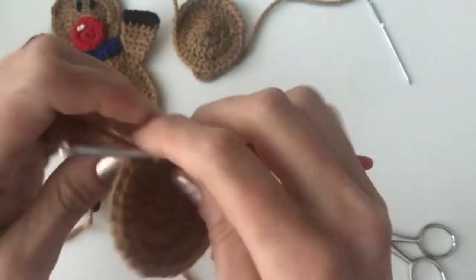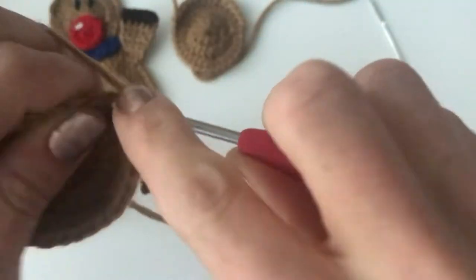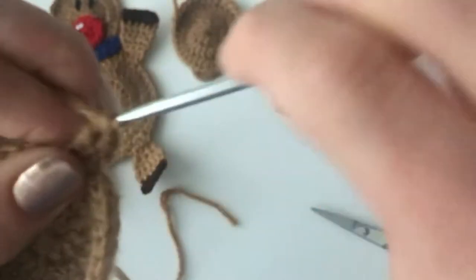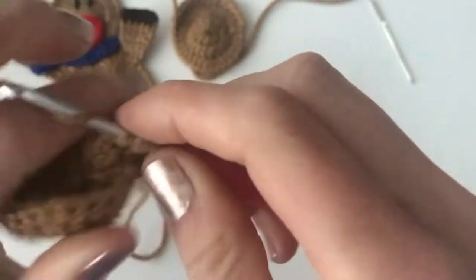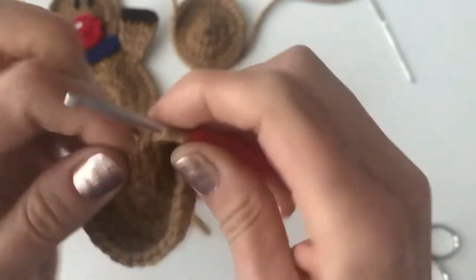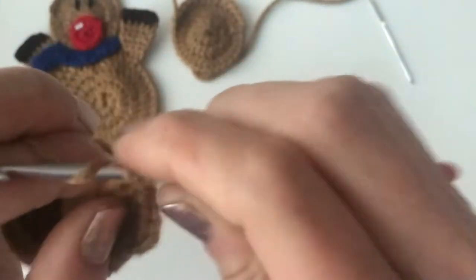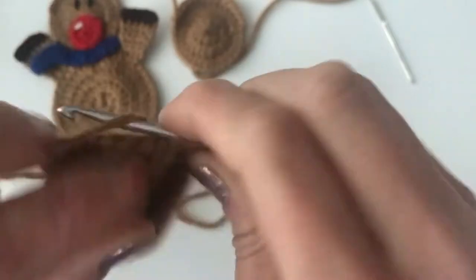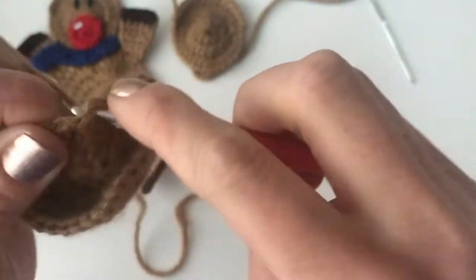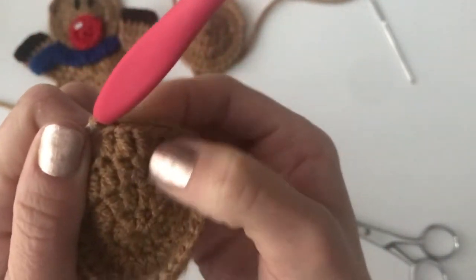Okay, now for round four, we are going to chain two, make two double crochet in that first stitch, and then you're going to double crochet once in the next two stitches. Okay, and you'll repeat that pattern all the way around. 2, 1, 1, 2, 1, 1, okay.